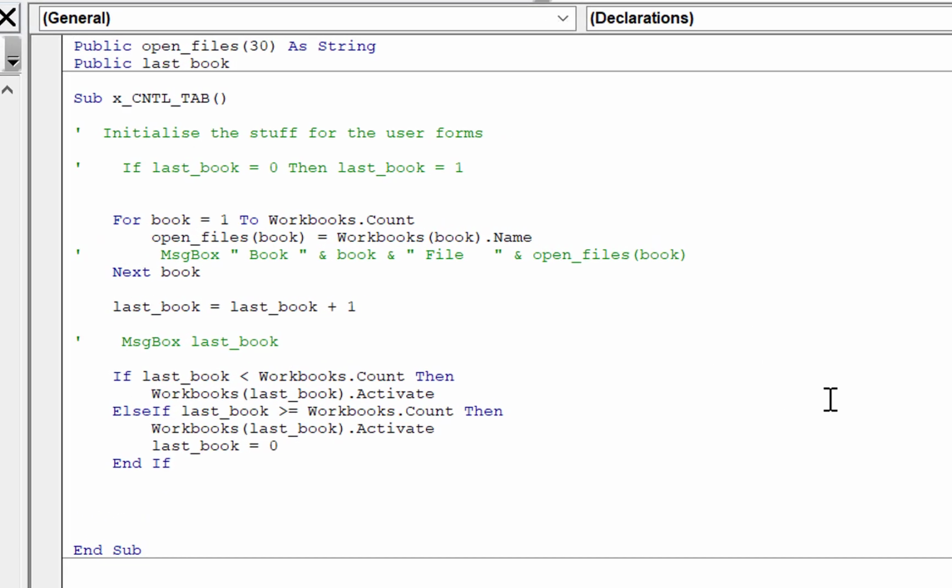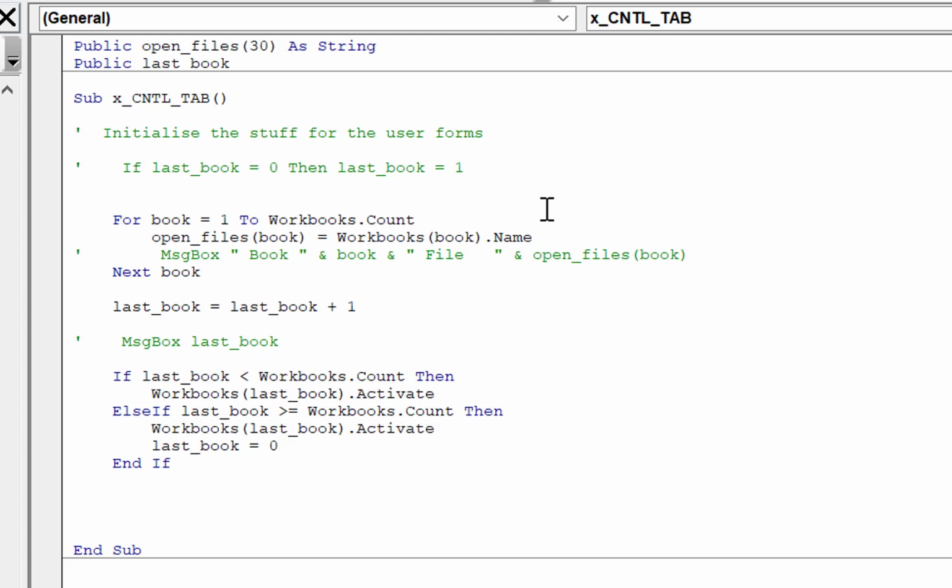You make a little macro, and don't be afraid. Don't think it's modern art or some horrible programming. I called it X Control Tab. You can call it whatever you want. And then you use one thing which is called workbooks.count. And you can go around this. Now you can copy this to your own workbook, to your personal workbooks, if you use generic macros, like I hope you do, but you don't. You can do it yourself.